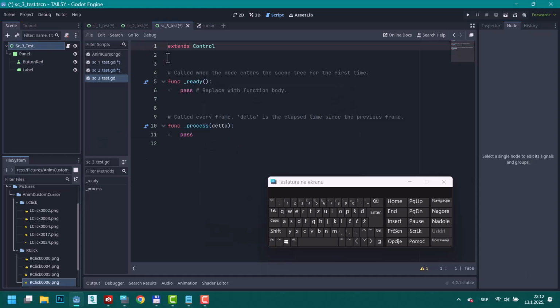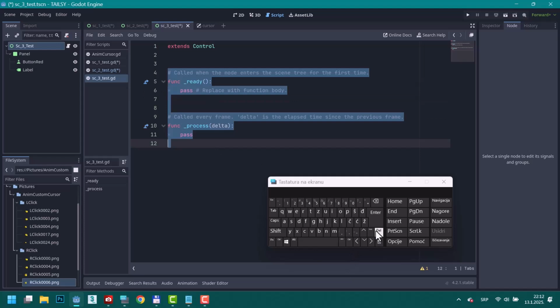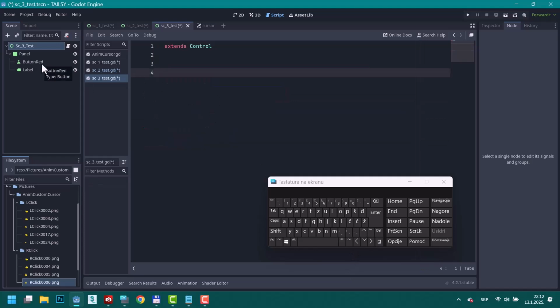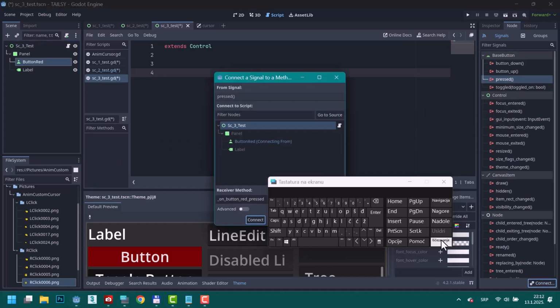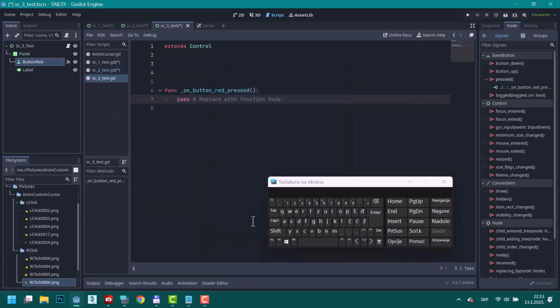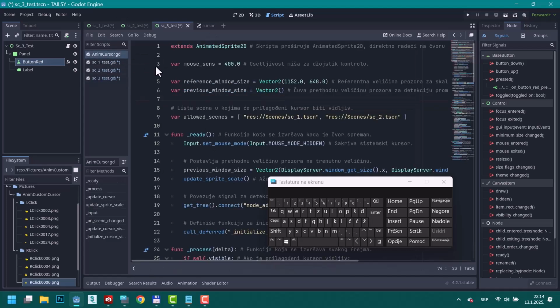Do the same thing for the third scene. I will change the names of the scenes in allowed scenes in the animated sprite 2D.